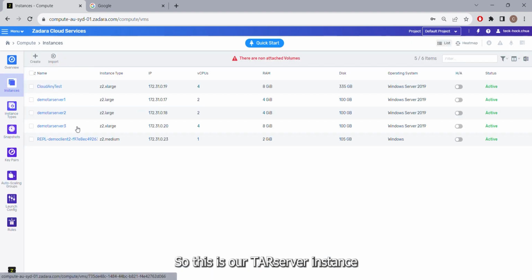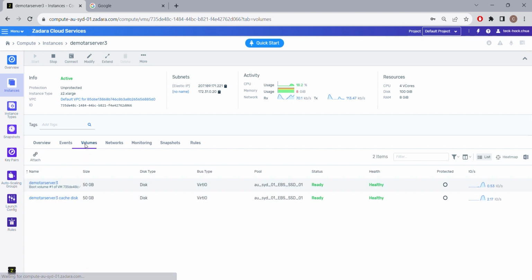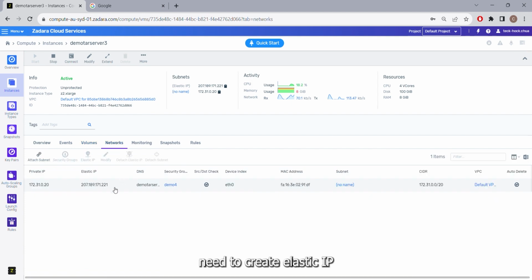So this is our task server. We need to create an elastic IP, then set up the security group.